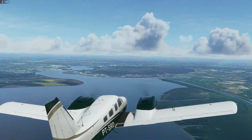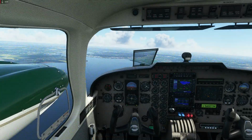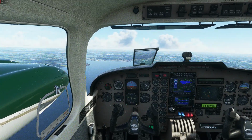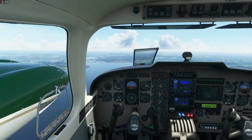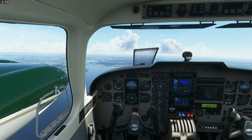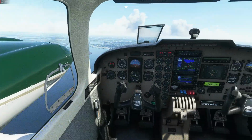Now, probably not a bad idea for me to get the flaps up, and we'll trim it up a little bit, because I want to show you something interesting with this. As I say, sometimes Carenado get accused of being all show and no go, but they have done something very nice with this thing, and allow me to demonstrate.